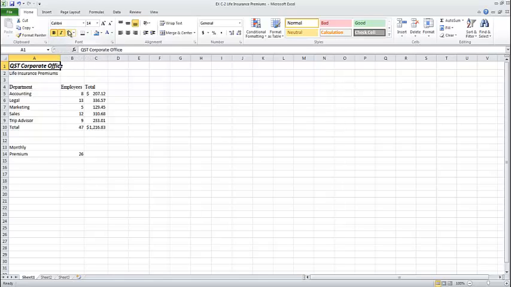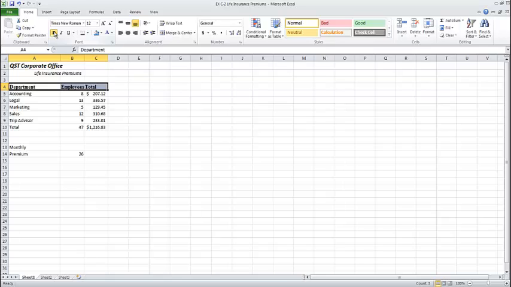Bold and italic. We are going to use the Merge and Center button to center life insurance premiums across the range of cells columns A through C. So we select columns A through C, and we come up to our ribbon in the alignments area and click the Merge and Center button. We're going to add the italics font style, and we're going to add bold style to the labels in row 4. So we come back here, we select row 4, and we click our bold button.